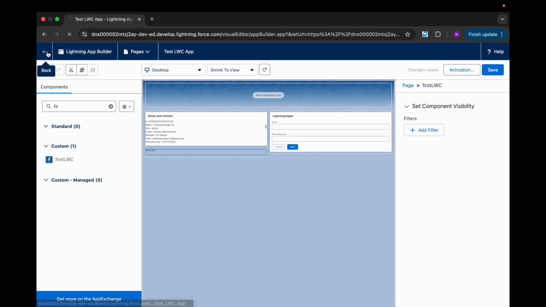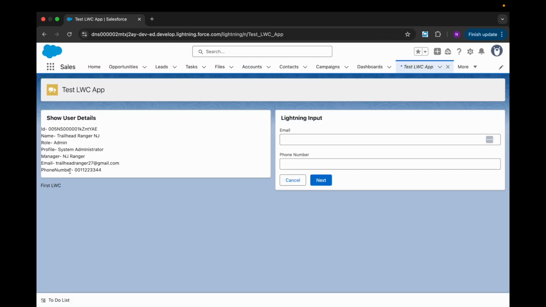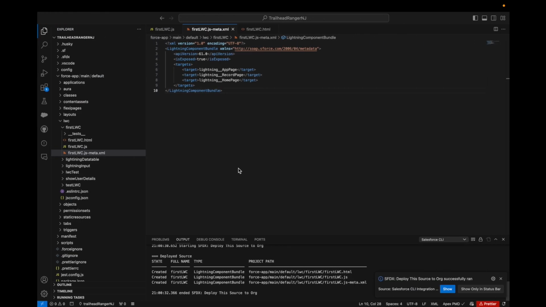Okay, so that app page or home page was not editable for us somehow. So we edited here on our custom app and on the home page of that custom app, and you already have seen that we have already added it on the record page of the accounts as well. So that's how it will look.